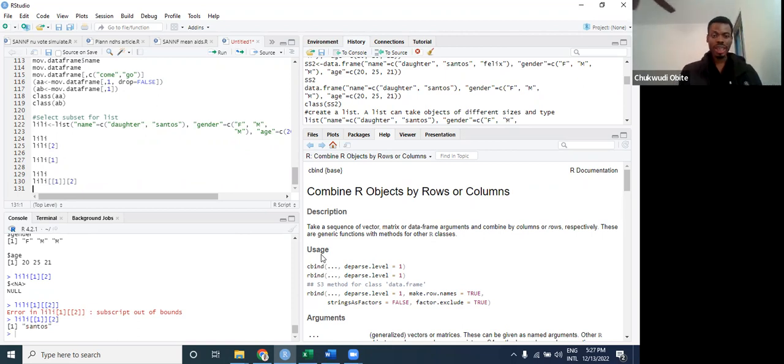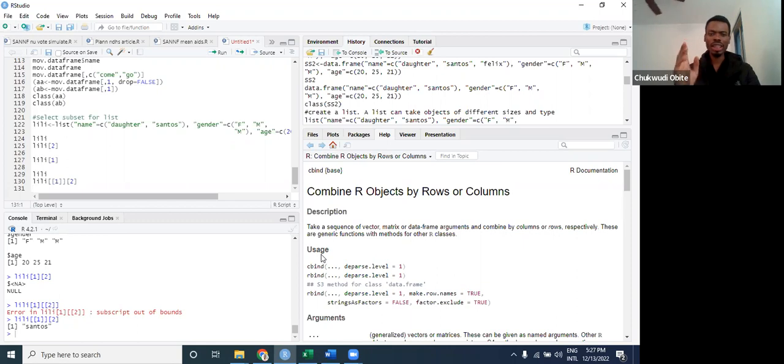So if you want to select inside the variable name, you start with 2 block brackets and end with 1. So the 2 block brackets 1 means I'm interested in the first variable name in the list. Then in the variable, I'm interested in the second object there, which is Santos. So I've explained how to select subsets.